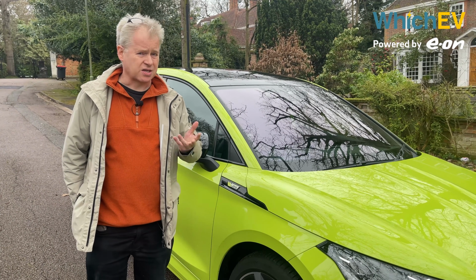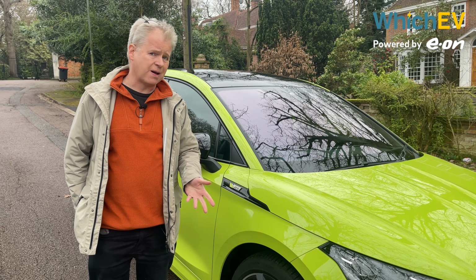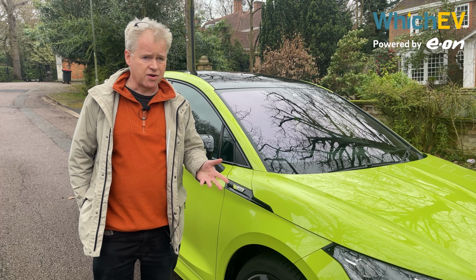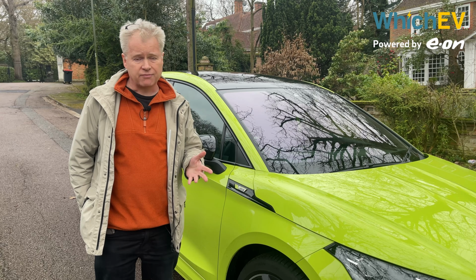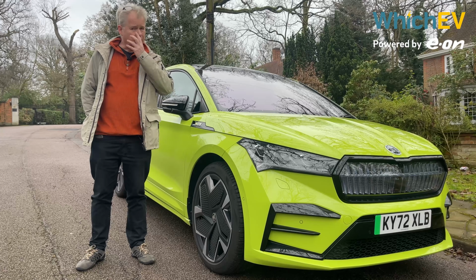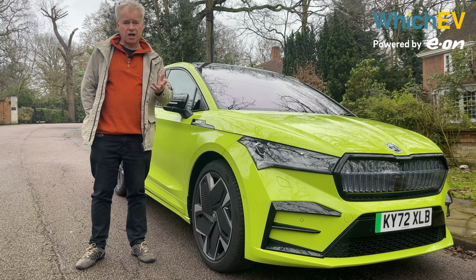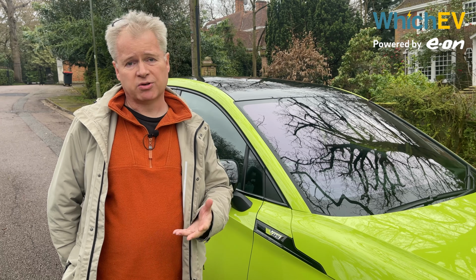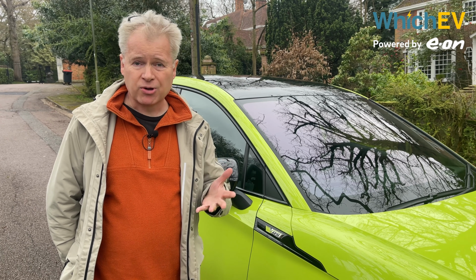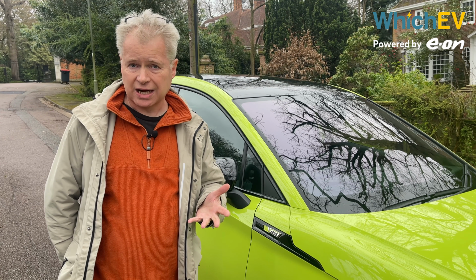As with other Skodas, there's a massive array of options and they vary depending on the trim level that you've chosen, and they range in price up to £4,000 for some of them, and some of them aren't available for different cars. We'd recommend you check the PDF on their site to get the exact details. One to highlight though is the fact that you can get a heat pump for a little over £1,000. If you don't know what a heat pump is, it's basically a fridge working in reverse, and it's a much more economical way of heating your car than using an electrical element.